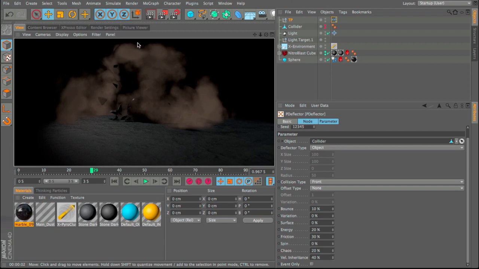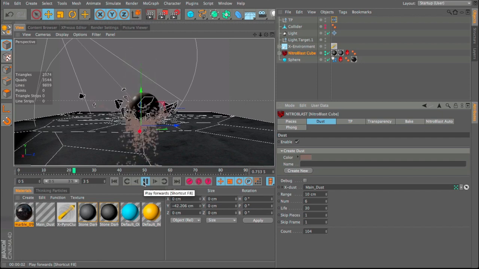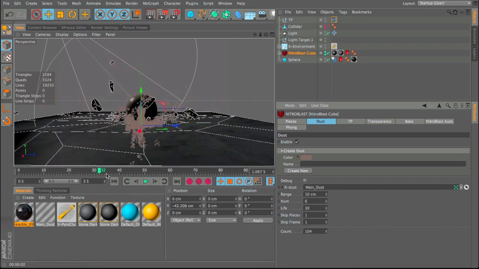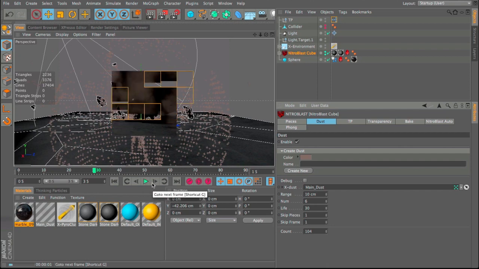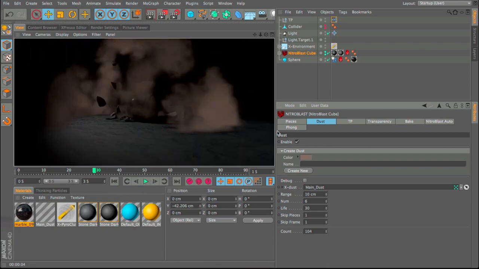You get a much nicer effect here because some of them are quite harsh. If you want to increase the number to say 6, so we get a few more, we can create these really nice effects, and this will just create this nice dome coming out from around it.